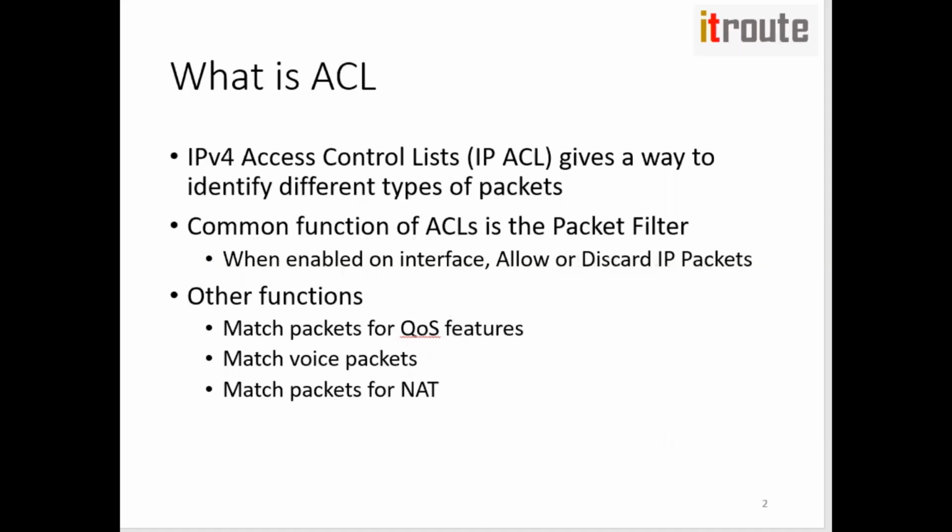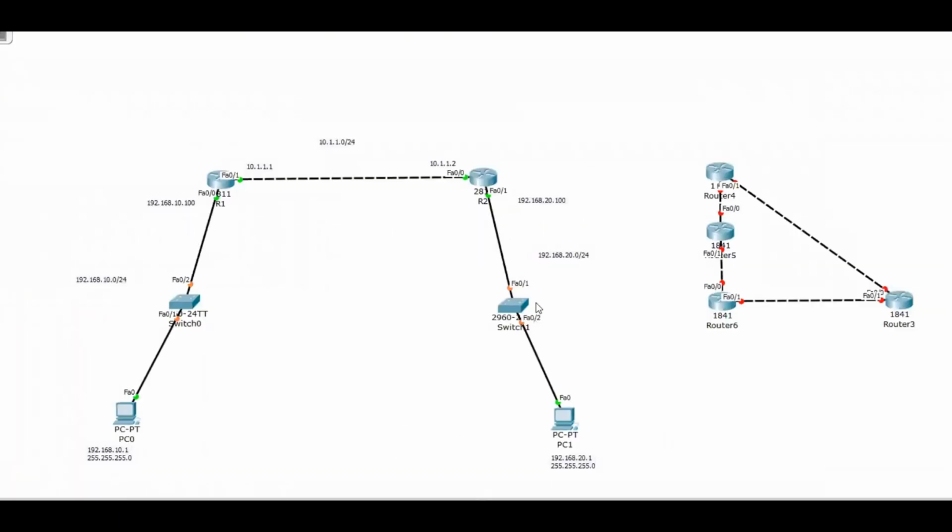If we look at one example from last week, let's say we have one PC, and on this side we have a 10.0 subnet, and on this side a 20.0 subnet. Two different subnets. In between, we have a 10.1.1.0 subnet. Once you configure routing between the two routers, this PC can send traffic over there, and that PC can send traffic back, because they have the routing. Routing means a packet can travel across multiple subnets.